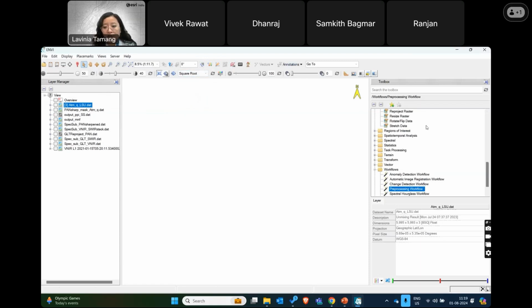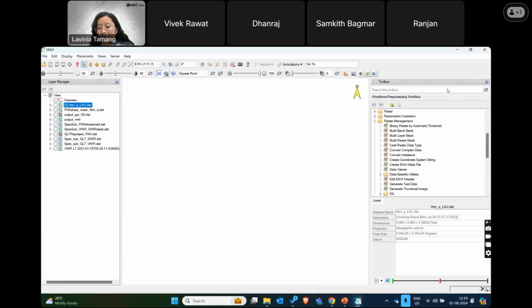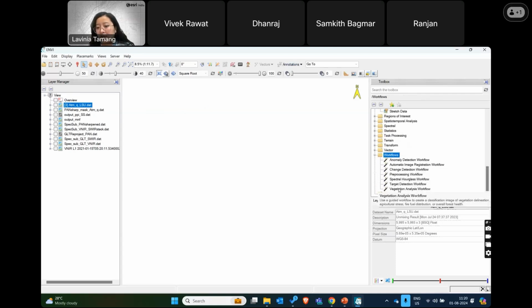So right now, as I was talking about raster management, we have the whole toolbox here called raster management toolbox, where there are different options for resizing rasters, stretching our data, reprojecting our rasters, replacing bad lines, right? And the workflows which I was talking about, ENVI has bundled all the workflows here, where they have provided important processes like anomaly detection, automatic image registration, change detection, pre-processing workflow, spectral hourglass workflow, which is important for hyperspectral data sets, target detection workflow and vegetation analysis workflow.